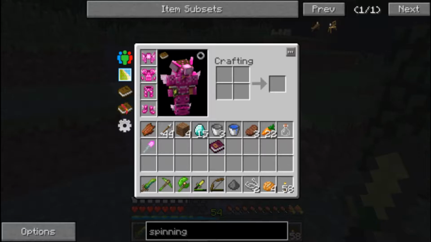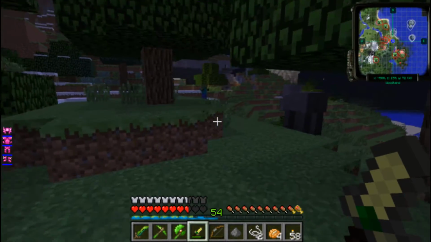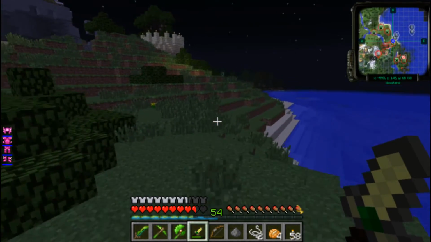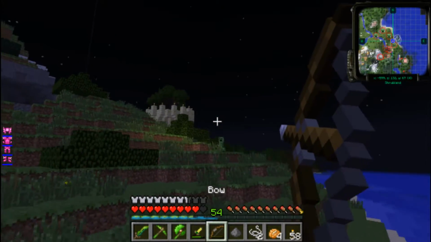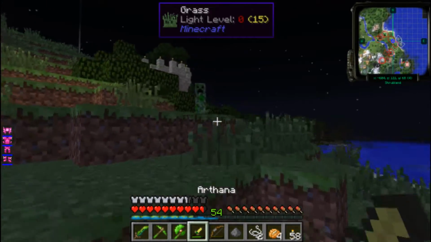What do we got? Fuck! I'm gonna do it again. It's not a whole lot of fun. Okay, we're just gonna run away. There's a creeper. Coming with the Arthana.